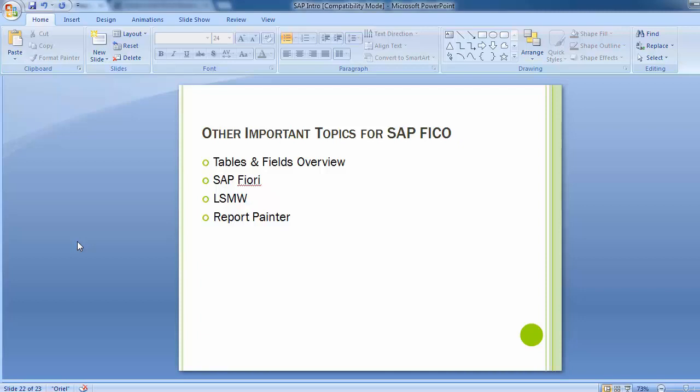Moving to the next, SAP Fiori. SAP Fiori is a new technology which has been taken up by SAP, and with the help of SAP Fiori, SAP is able to provide you different applications so that you don't have to stick to your personal PC, your desktop system or your office seat, being in a restricted mode to do any particular work. SAP provides you different applications, and with their help you can do your work wherever you are.